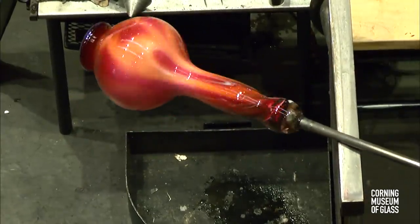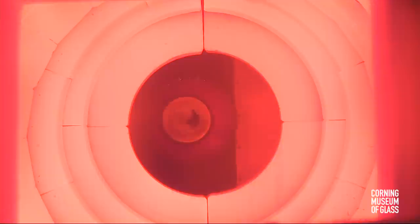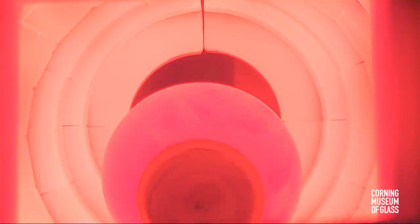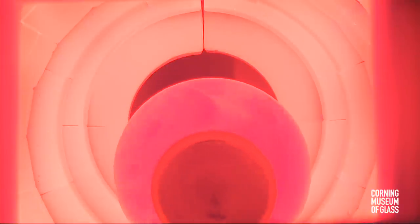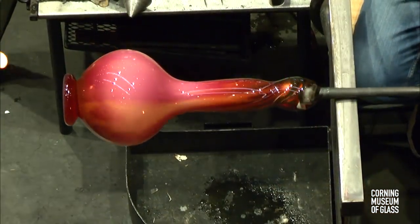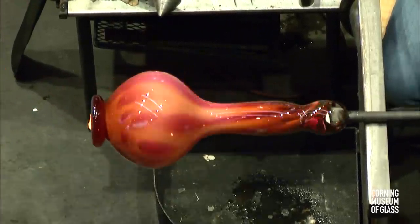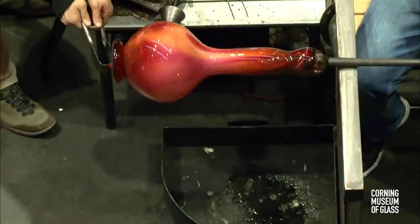You can already see a little bit of that reduction happening on the foot just from the burning of the paddle that he used. So it is a reduction color. We'll get some really fun metallics on the surface. But because that color is on the very surface, when we go to transfer over onto a punty, we want to make sure that that color stays on the surface. And gold brown, a couple of the other soft colors, they have a tendency to peel away from the surface. So by putting a little clear patch here on the bottom, that'll just protect that color, giving us a good solid foundation to add the punty to.